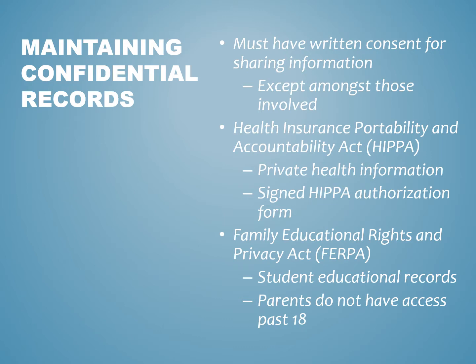FERPA, on the other hand, protects the privacy of student educational records. In some instances, such as in the high schools, documents can fall under either category, so it is important to understand both. FERPA gives parents certain rights with respect to their children's educational records, but only until the age of 18 or until the student has moved past the secondary school setting.